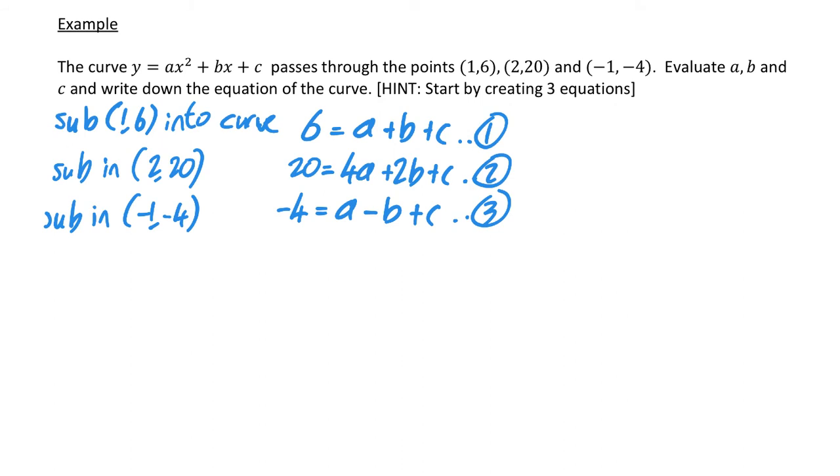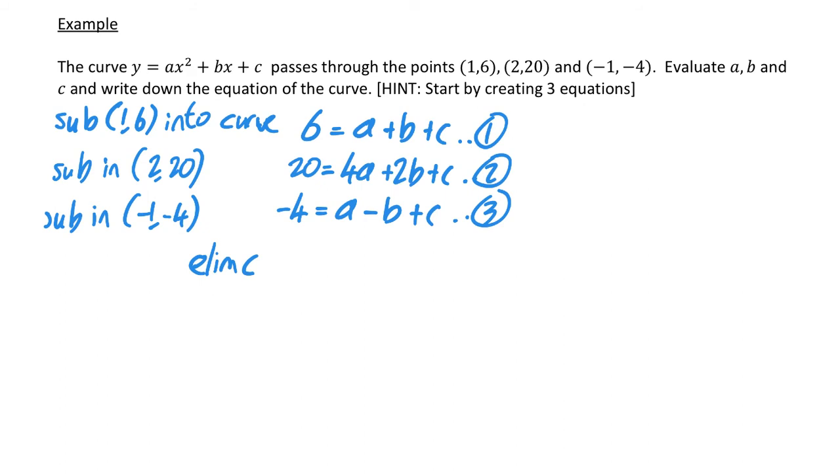Okay, so we're going to decide to eliminate our c. Our reasoning for eliminating our c is that it's going to be easiest because you have the same coefficient of c, which means there's a 1 in front of the c in every equation. There's one c in every equation. That makes it much easier to eliminate. So just say eliminate c, keep yourself right.